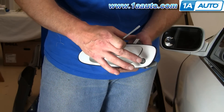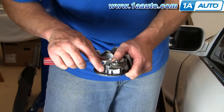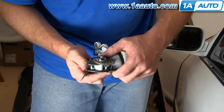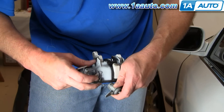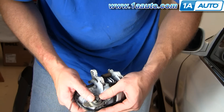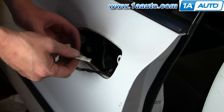Once you have the handle out, new handles generally don't come with your lock, and you want the lock that fits your key, so you'll want to swap over the lock. Back here it's held in with a retaining clip — take that retaining clip and pry it off to the side, then pull it up and out and your lock will come out. On the new handle, generally they come with the clip in. Take your lock and put it into the new handle — unfortunately I don't have a new handle in stock to show you — press it in and make sure you hear a good click. Press on your lock to make sure it's installed well. Before reinstalling the handle, take this off of this rod so you can then put it back onto the handle.